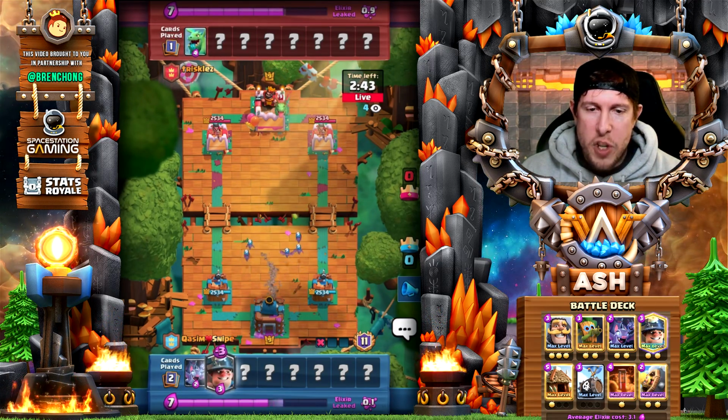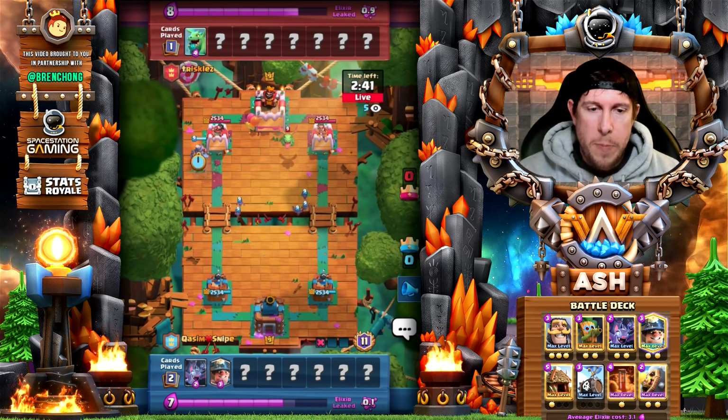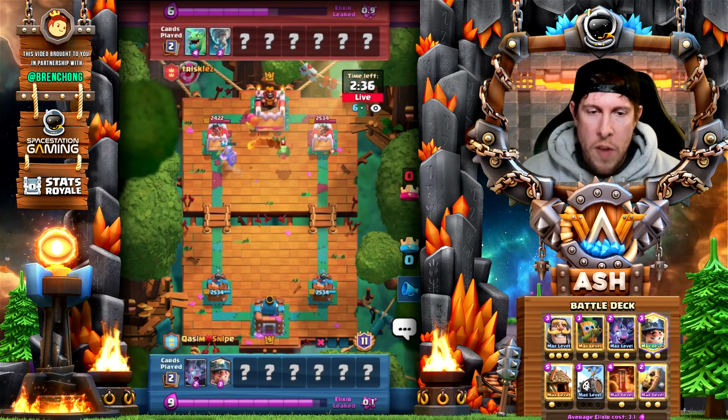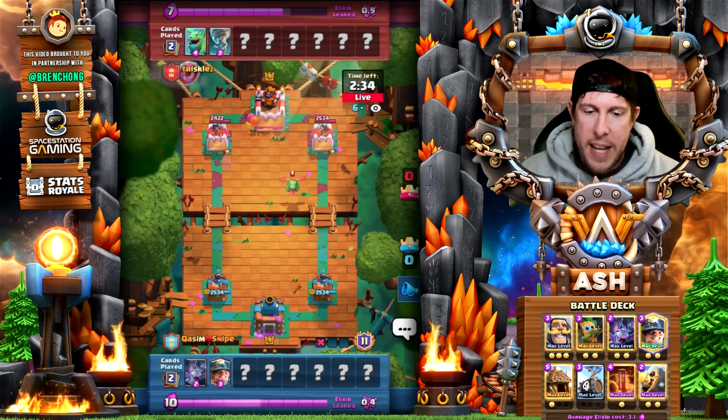Baby D in the back for Trisk. We go in with the left safe spot with that miner. NATO pulls everything towards the middle. Miner will not even get one hit on that left tower. Here comes a Baby D in the right.